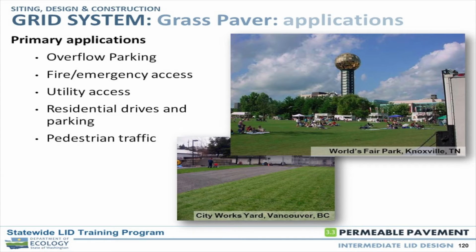And overflow parking is ideal. Fire access is ideal. Access for infrequent utility maintenance is ideal. Residential driveways, it depends. Maybe for an outer parking, overflow parking area, but for your main driveway that you're going to drive on every day, if you're going to put in grass, then you should expect it to probably wear out. And pedestrian traffic, again, if it's infrequent pedestrian traffic, for example, I think we'll see a picture coming up of a farmer's market that happens in the summer and the foot traffic is infrequent, that's okay.